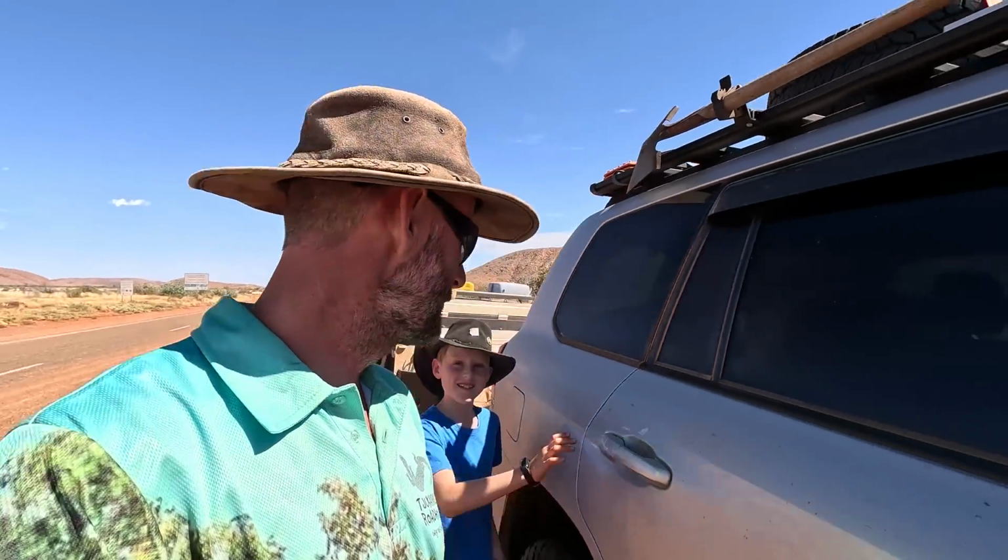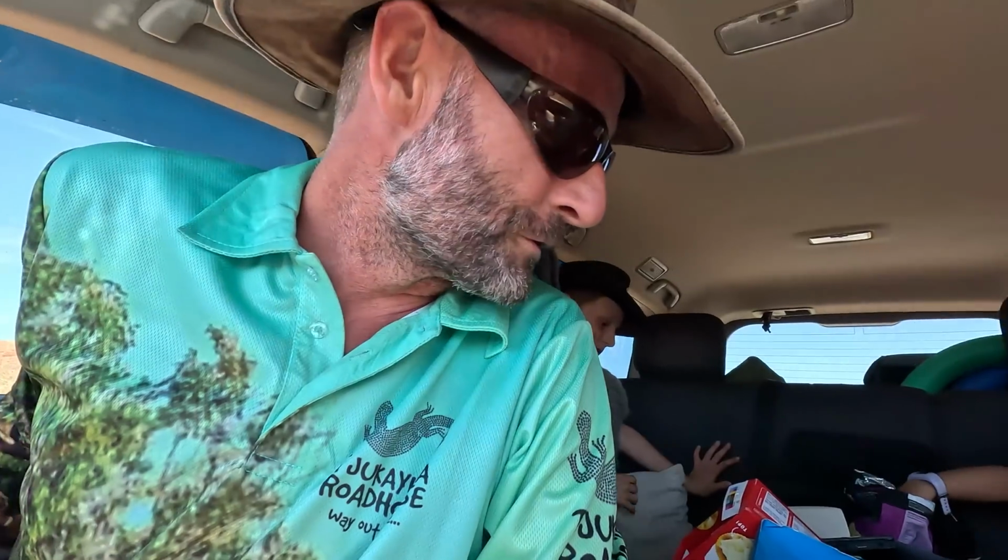Well, the Robbo's made it to the NT. Hundreds and hundreds of kilometres of gravel, corrugations, dirt, not a problem. Other than a tiny bit of dust into some of the cabinets, but you're gonna get that, I suppose. I should have redone the silicone before we left. I ran out of time. Anyway, we reach Uluru in a few hours, guys.